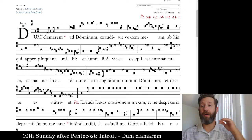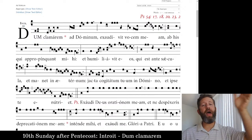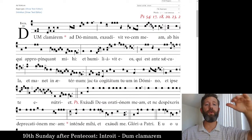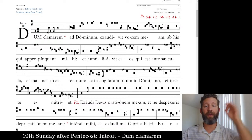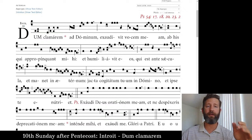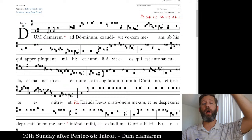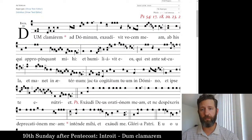Dom clamarem ad Dominum exaudivit vocem meam apis quia propinquant me.